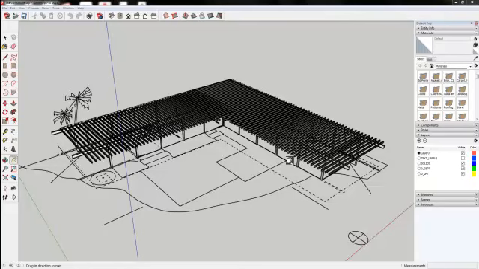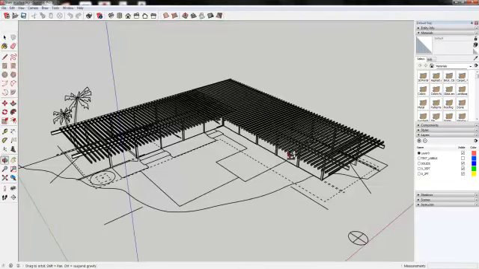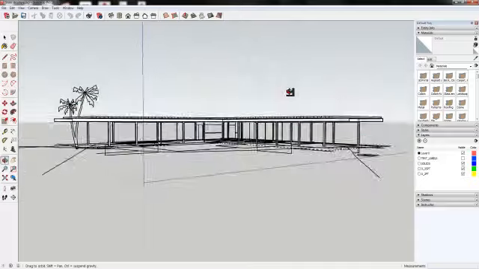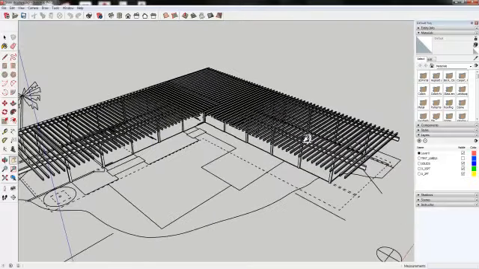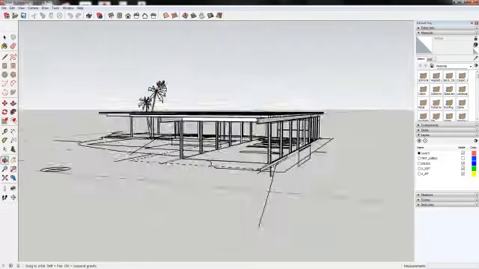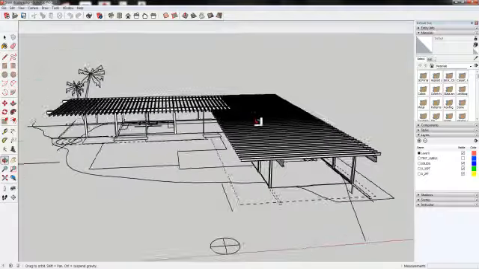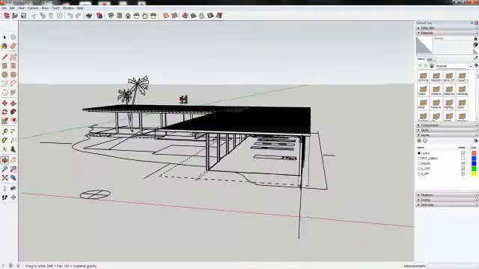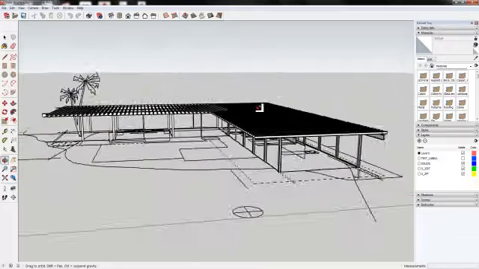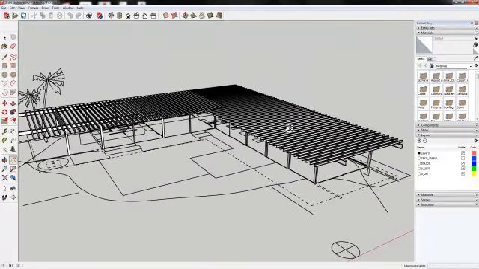All right, we have basically now successfully modeled the structure for the stall house. So there's a couple things that we want to do. We're going to start creating the enclosure or the skin, so to speak, for the building, but it gets a little bit complicated from here. So what I'd like to do is we're going to turn off or hide the roof.